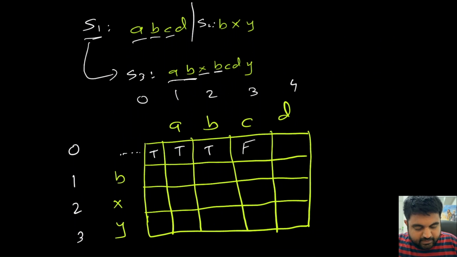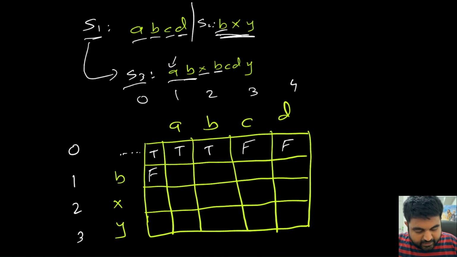Next value is once again B and this value is D. Once again, they do not match, so we can simply return false. And even if they did match, we would still mark them as false because the previous value was false. Same way, we are going to check the column value where we are only comparing this S2 with the given S3. Currently the very first value should have been A, but over here the value is B, so we can mark this as false.